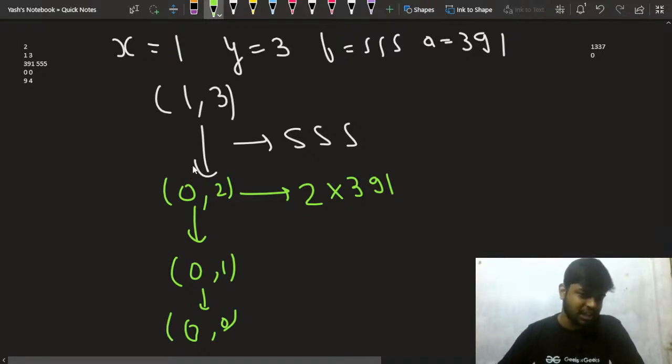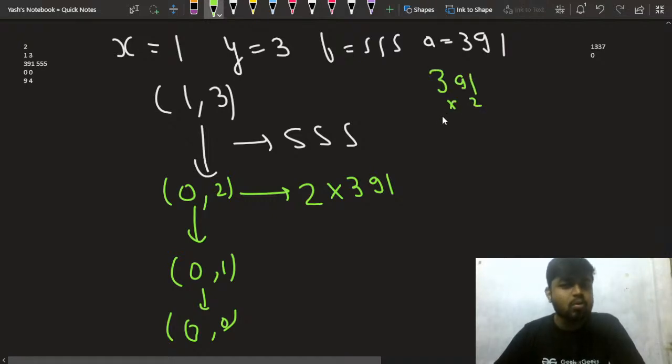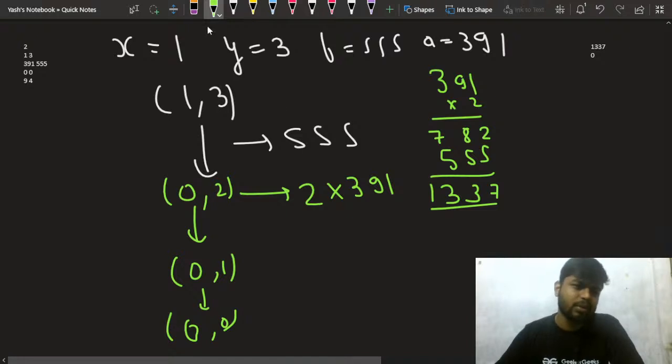You cannot use the b operation now, because x is already 0, so you apply the a operation. Let me do the calculations. 391 into 2 gives 782, and then I add 555 to it, so ultimately I'm getting 1337. So this test case is pretty much clear to everyone.